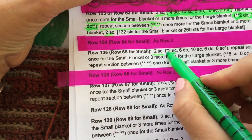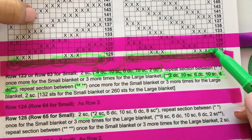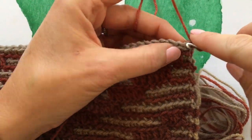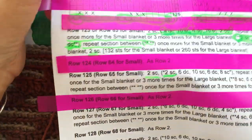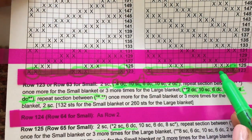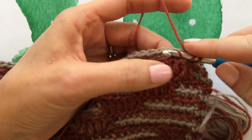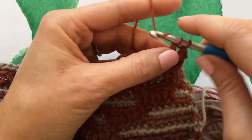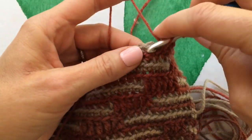Now we have two more single crochets to begin our chart A here. The first white box of our chart, corresponding to these two single crochets of first stitches for chart A. One and two. Now we'll go back to pattern here, row 125. We're going to do six double crochets, represented by these three X's, two stitches each. And we'll have a little overlap here. One, two, three, four, five, and six.